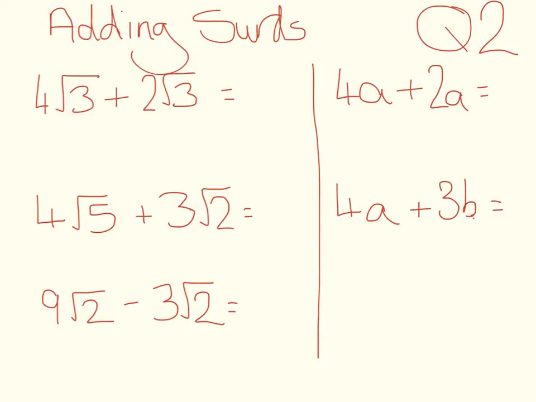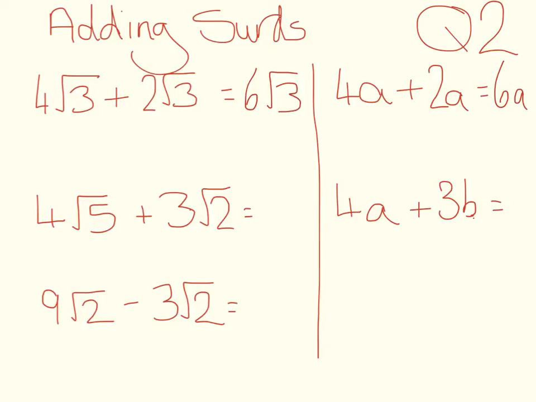This time you are adding and subtracting surds. So if we look at the first example on the left, I've got 4 square root 3 plus 2 square root 3. Now, if you look on the right, you might remember when we collected like terms in algebra. Okay, so if I had 4a, add 2a, all I do is work out how many a I've got. I've got 6a. It's exactly the same with surds. Here I've got 4 lots of square root 3 plus another 2 lots of square root 3. So in total, I've got 6 lots of square root 3.